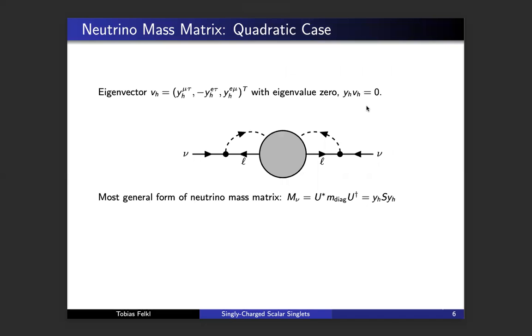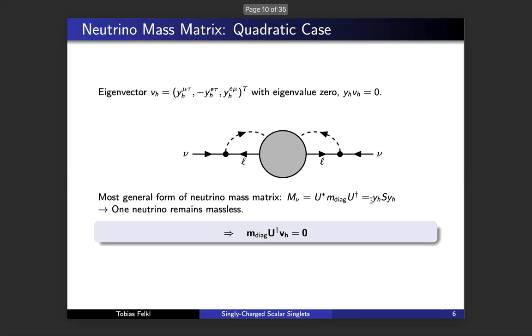In the quadratic case, both external neutrinos couple via YH. And here, this unspecified lepton number breaking physics gives rise to a matrix that has to be symmetric and that we call S. And now neutrino masses are quadratic in YH. And due to the symmetry of this matrix YH, the determinant of the neutrino mass matrix vanishes by construction. And therefore, one of the neutrinos will always remain massless at leading order in the quadratic case.